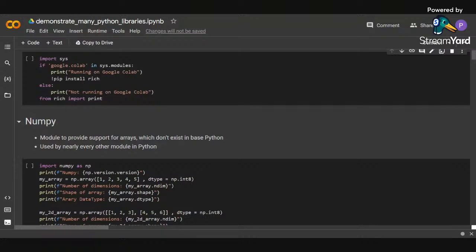So we're going to talk about our first Python library, which is essential. What is NumPy? NumPy is a popular array-support library in Python, used by nearly every Python module. And this is some basic Python. This function will create a NumPy array. I think we go to Google Colab here.